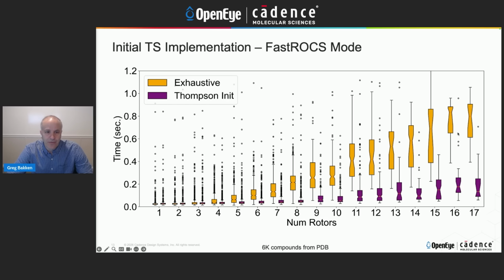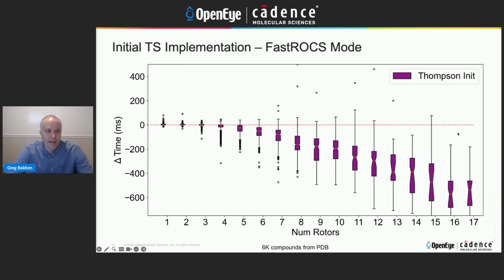Now, if we look at the time axis on the y-axis, you might say this isn't significant savings. And you're right. If you were generating a conformational ensemble for a single structure and you could save a tenth of a second, that probably wouldn't be significant in your workflow and you really wouldn't notice it. However, if you can save a tenth of a second per ensemble and you're generating conformations for 1 billion compounds, that's a savings of about 1,200 CPU days. So it is very significant when we start thinking about larger and larger sets of compounds. And as I mentioned, Omega is foundational to so many of our workflows. We're doing conformer generation so frequently that even small savings like this are very beneficial.